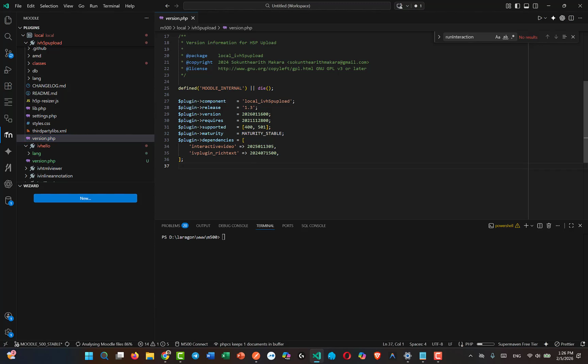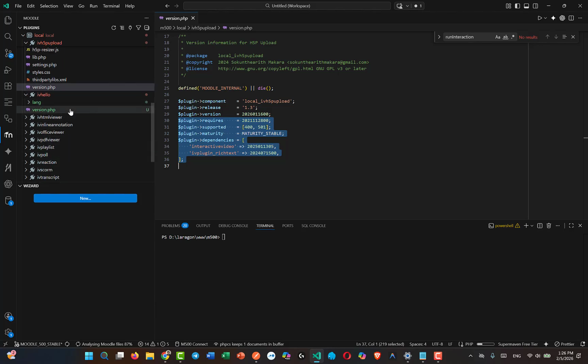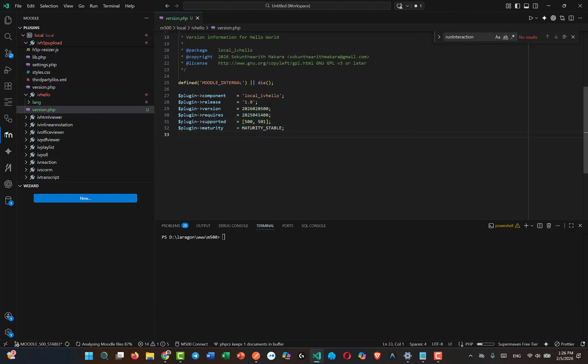Version, let's copy from here. So we want to support the older versions of Moodle as well. So for Moodle 4.0 to 5.2. All right.